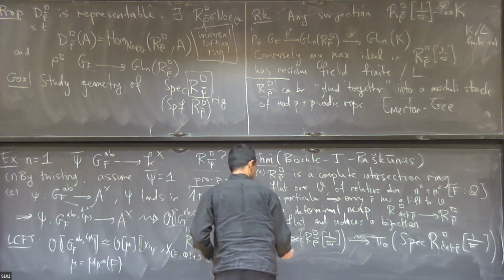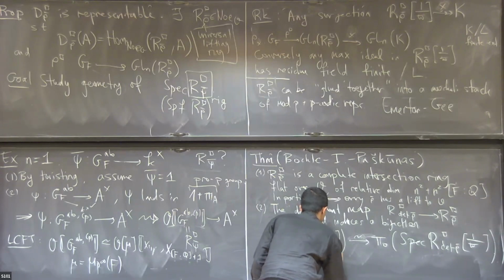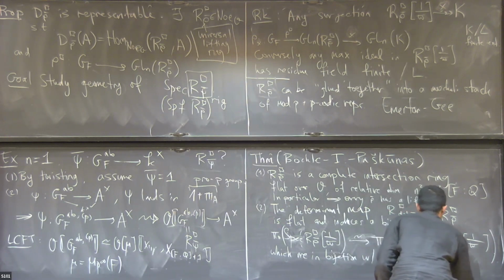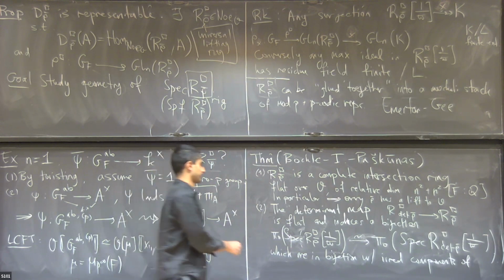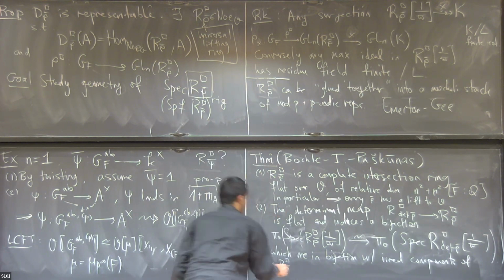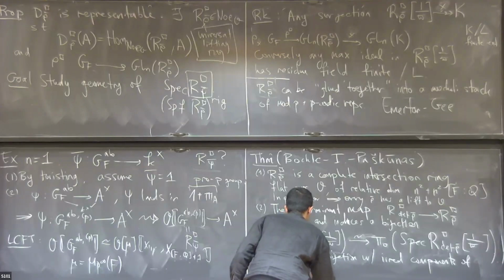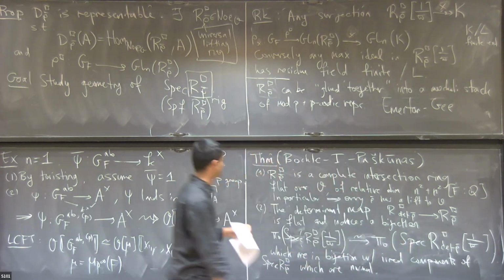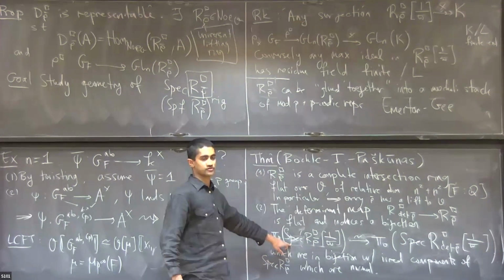And furthermore, this is a bijection, and these are also in bijection with the irreducible components of Spec of R square. Sorry, am I too low? I hope the people on the camera can see. Okay, I'll write this and then move it up in a second. Anyway, each of these irreducible components are normal, so these are normal schemes. And furthermore, this scheme, the scheme-theoretic generic fiber, is also normal.